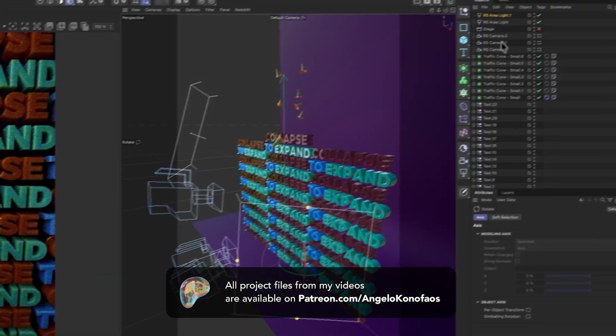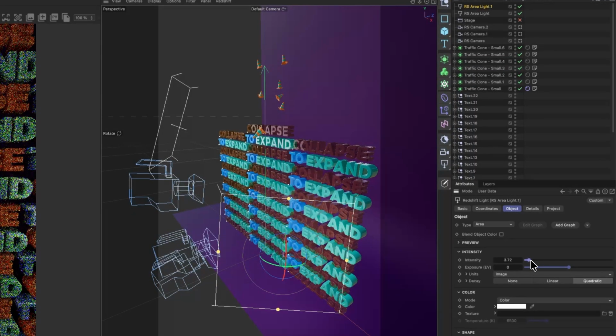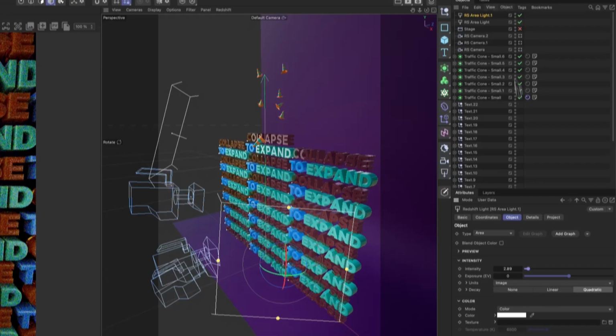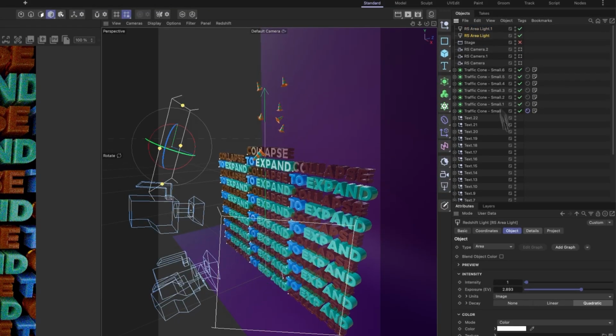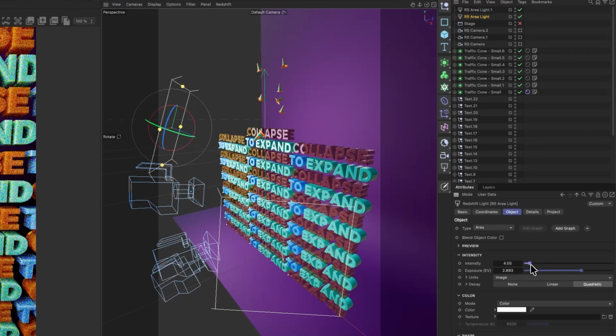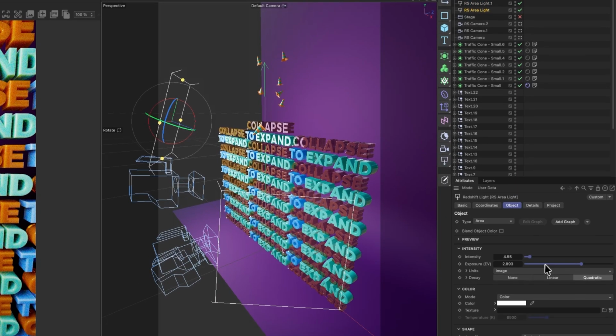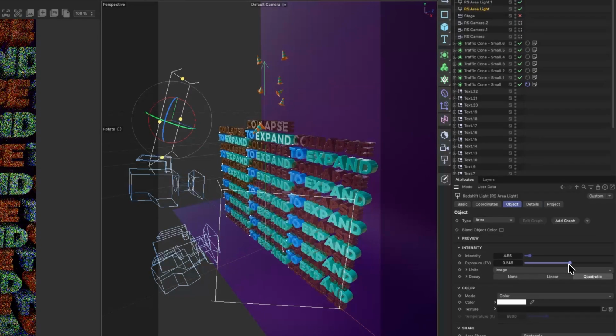And then again I will go to the settings, object, and adjust the intensity and the exposure. Let's go back to the key light and I will also increase the intensity a bit.